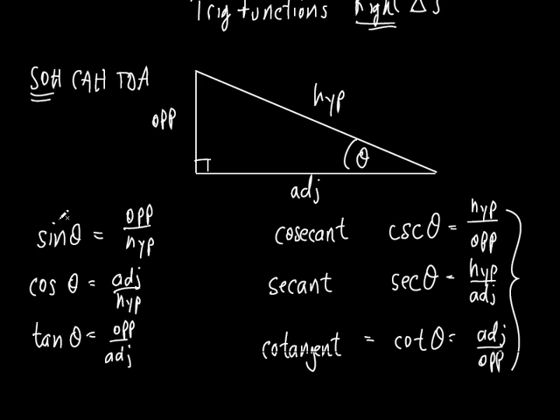The big problem is people getting mixed up between which one's the inverse of what. This is how I remember it. Remember, they're inverses of each other. They're different, right? They're flipped. So if you look at this, a lot of people think that the sine and the secant are inverses of each other. But they're not, because they both start with S. So inverse means they'd have to start with something else, right? So the sine is the inverse of the what? Cosecant. So the sine and the cosecant are inverses of each other.